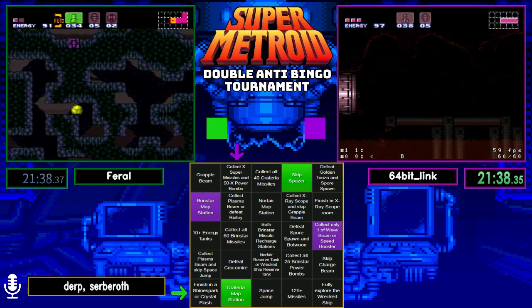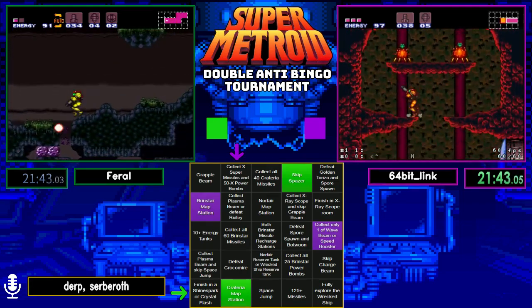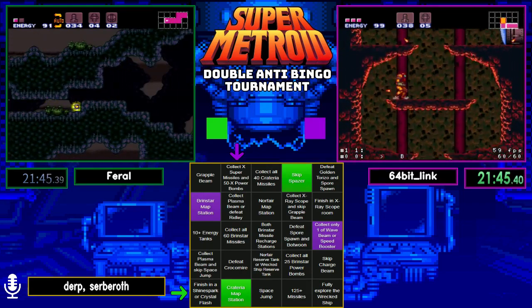Yeah, 64-bit Link here coming into Crocomire. So Feral picking up those missiles. Needs 125. That is a lot of missile.